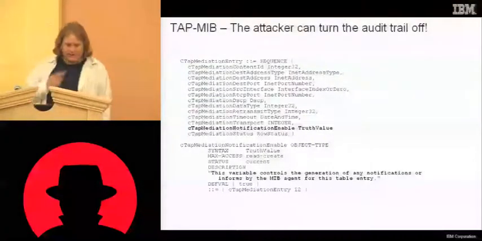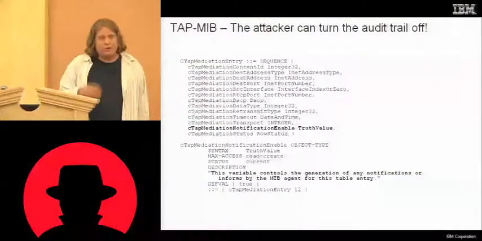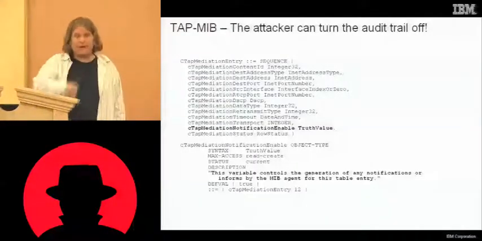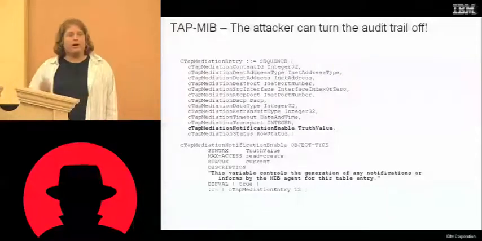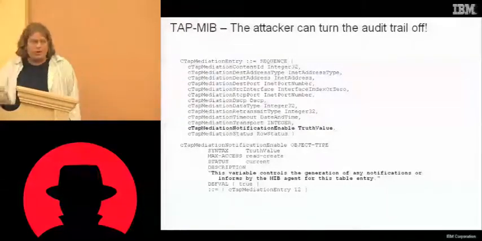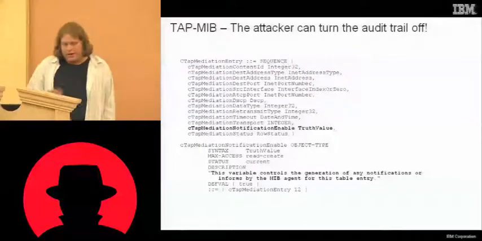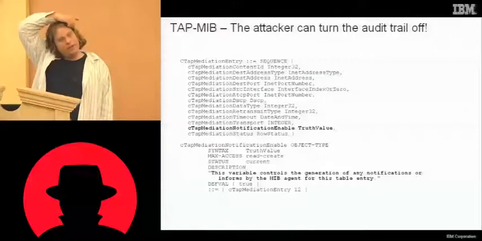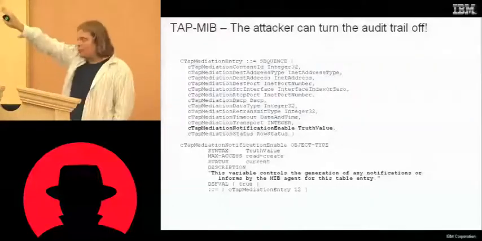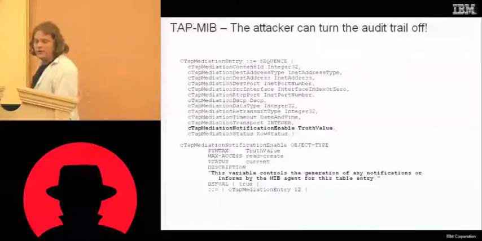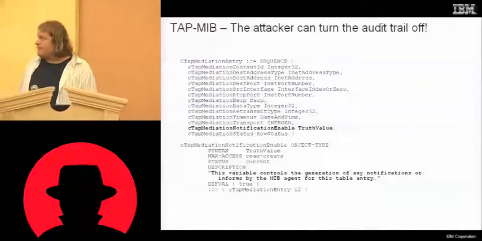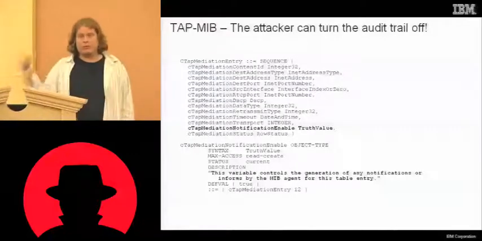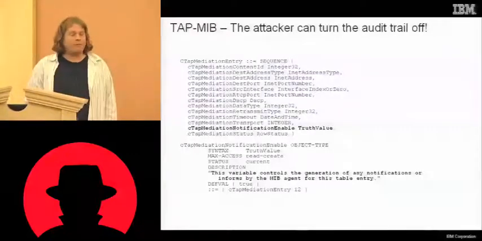The other thing is that once you get in, you would think you would be noticed. Once you crack the right username and password, and you actually provision a wiretap, you would think there would be an audit trail that would be generated, and they would know that the wiretapping system was being used. It turns out that you can actually turn the logs off. In the MIB for provisioning a wiretap, the tap MIB, there's this notification enable value, and you can set it to false. And if you set it to false, no traps or informs will be generated denoting that a wiretap took place.